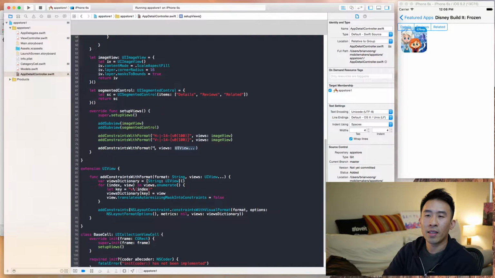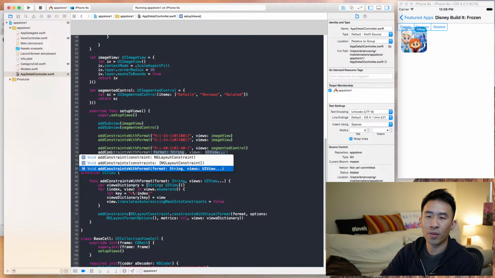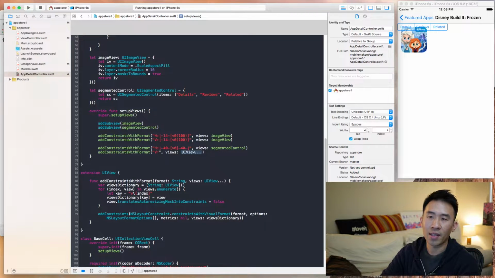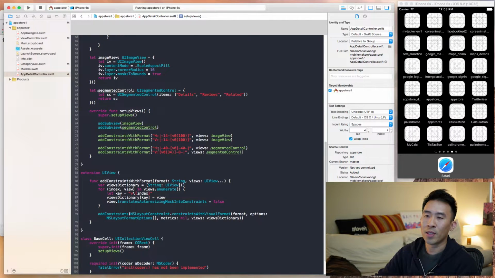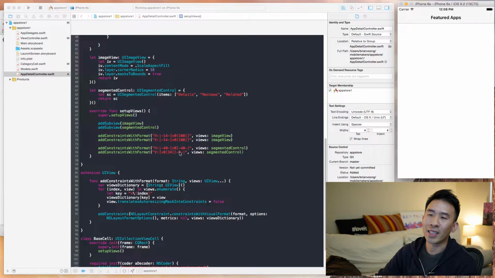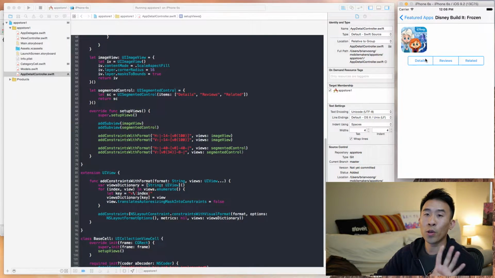Let's see, format. I'm going to do this. Okay, 40 pixels from the left and 40 pixels from the right. I will say that is where my segmented controller will live on the horizontal axis. And then for the vertical constraints, I'll do this. V0, give it a height of 34 like that, and specify 8 pixels from the bottom like that. So this means that it will be hugging the bottom edge by 8 pixels, and then it has 34 pixels in height.